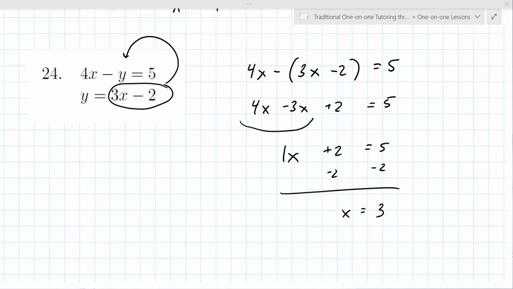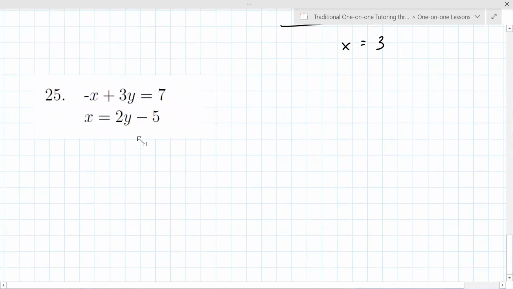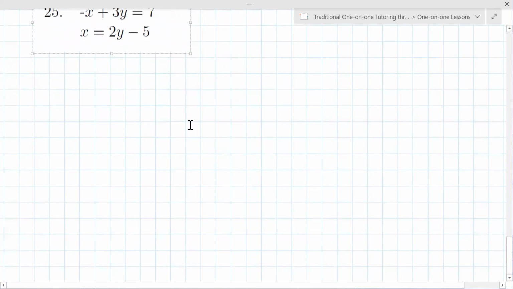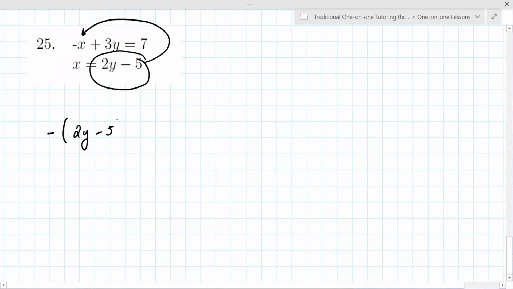I do. This is kind of an interesting one. Okay, so let's look at this question here and try to do the same thing. Take this right here and you're substituting it in for x. Now notice there's a minus in front. So you would still treat it like you're distributing it to both here. So go ahead and solve that for y and let me know what you come up with, please.